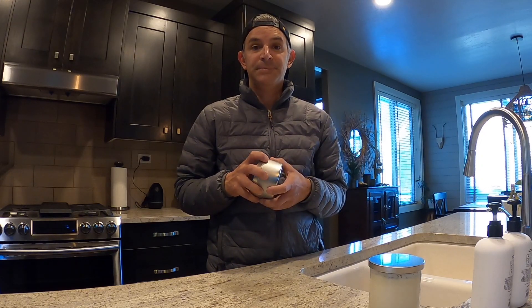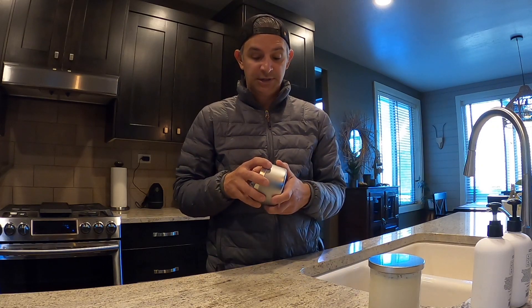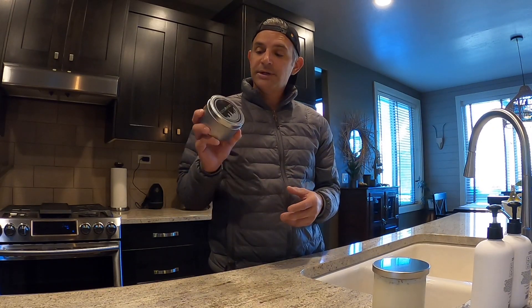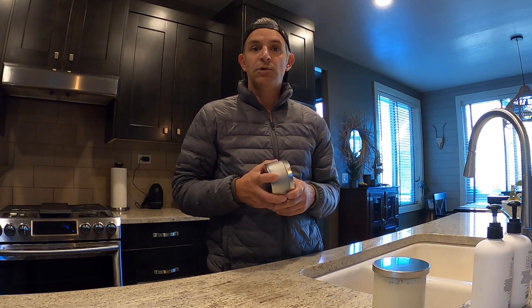If you don't have real estate in your backyard to build a bonfire, you can use one of these on a patio, or even on an exterior patio if you live in an apartment. It's very easy to extinguish — you just put the top back on to extinguish the flame. I'll go ahead and light this up, show you how to light it, what it looks like, and how to extinguish it.